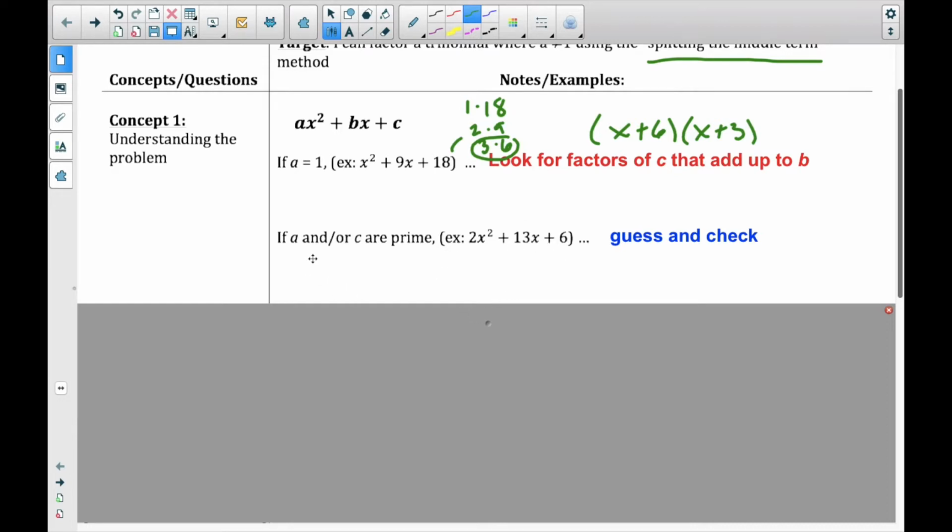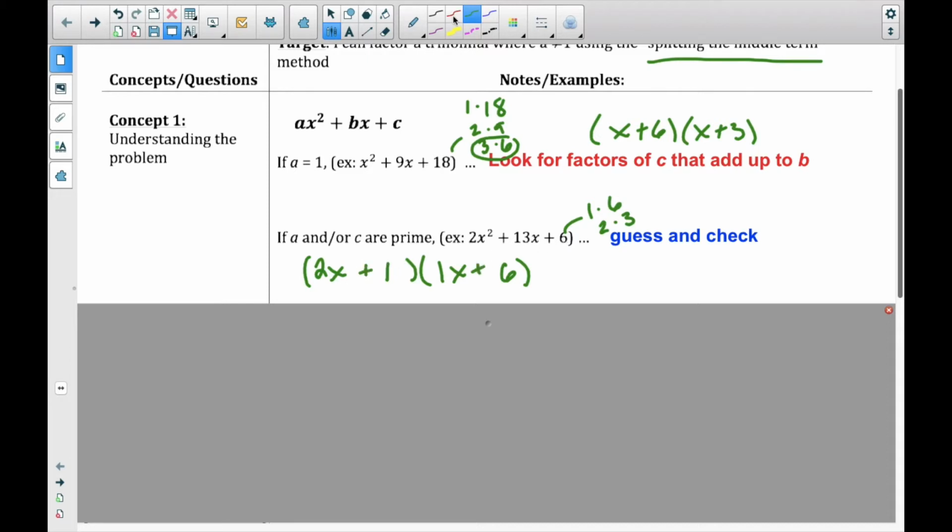When I set up my guess and check method, what I do is I put a 2x over here, and I put a 1x over here, and now I have to think of what to fill in. And my choices of what to fill in need to be either 1 and 6, or 6 and 1, or 2 and 3, or 3 and 2. And of course it has to add up to 13, but it has to add up to 13 when I distribute the whole thing. So I'm actually looking at that 6 because I'm thinking 2 times 6 is 12, and 12 is pretty darn close. So I'm going to guess and check the 6 there and the 1 there.